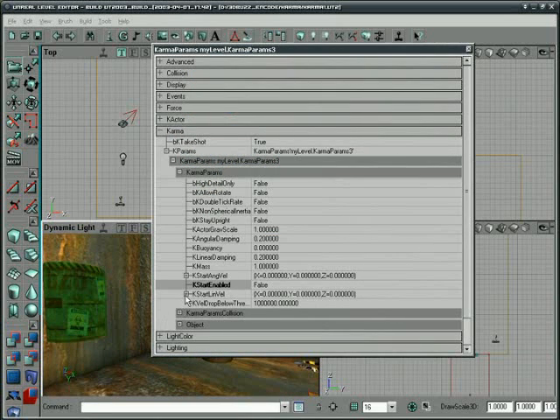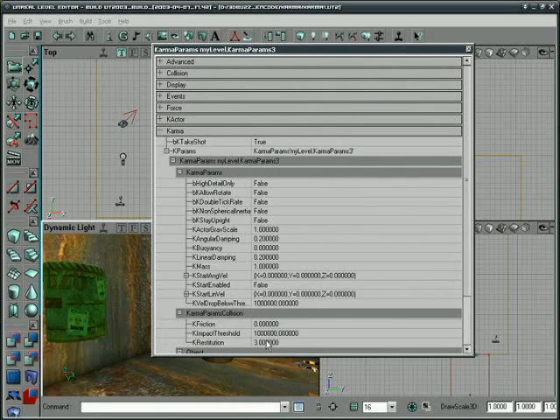And let's just go into all of these, make sure that this one's false. Maybe let's bring down the restitution of that one barrel. Yeah, just a little bit. Maybe 3 was just a little too high. So we'll bring that down to something a tad more reasonable. 1.5, maybe? Okay. I can deal with that.